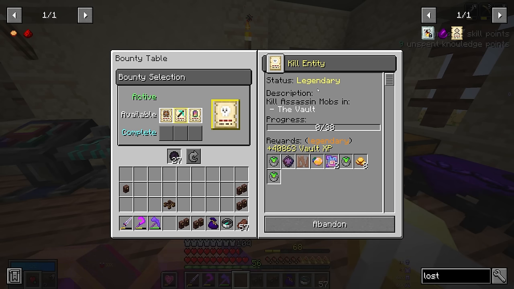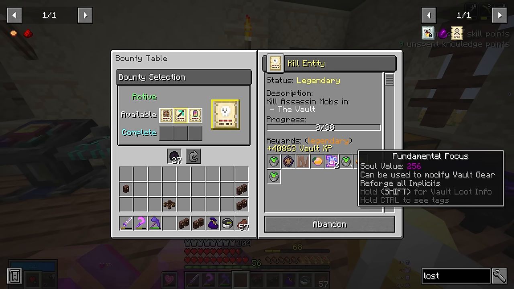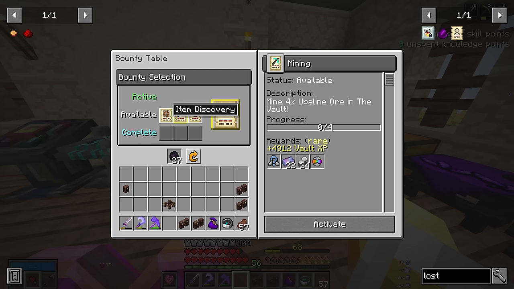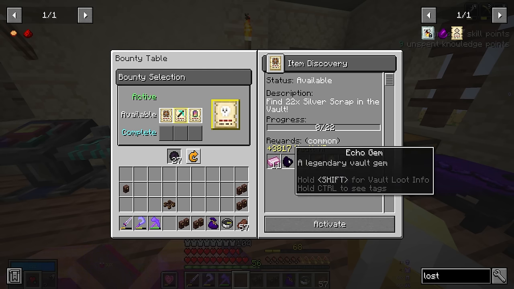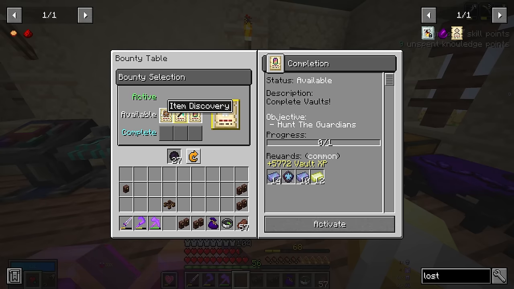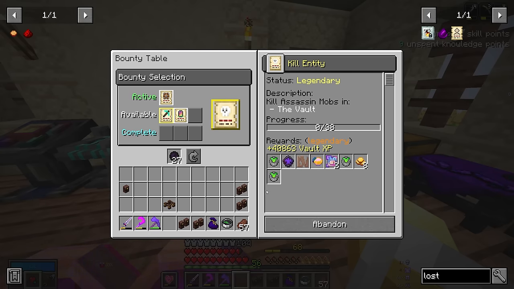We've got a legendary bounty here. Kill assassin mobs. That one will be really easy, actually. We get an artifact fragment, a little bit of vault gold. Living, okay, yeah, this is fine. And a pretty significant chunk of vault XP as well. And then we can also activate another one of these as well. So let's see, that one's probably the way to go, just for echo gems, because echo gems are so rare. The rest of this is whatever, but silver scrap should be pretty easy to get.